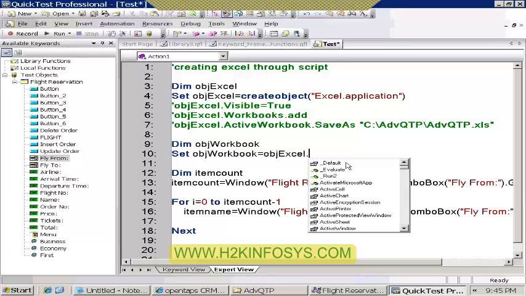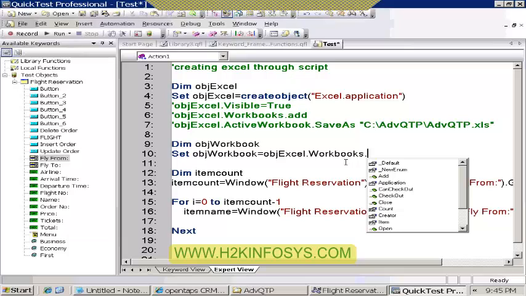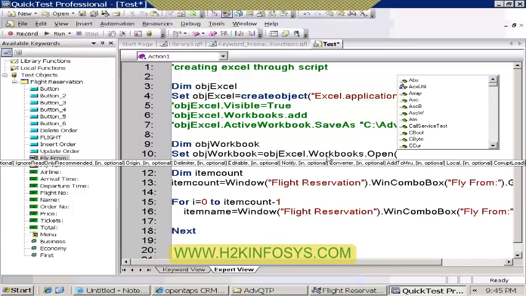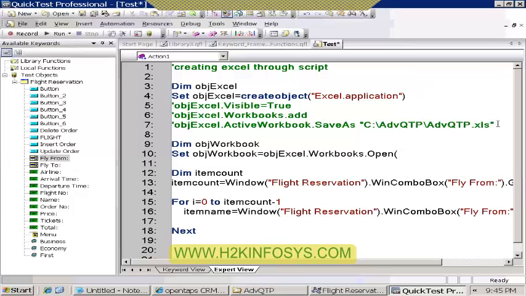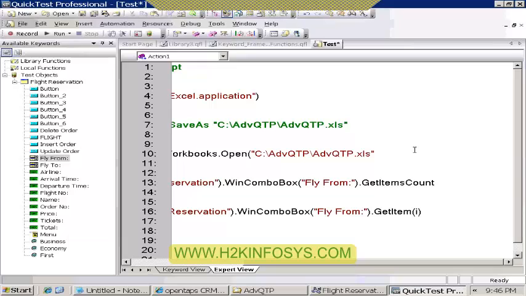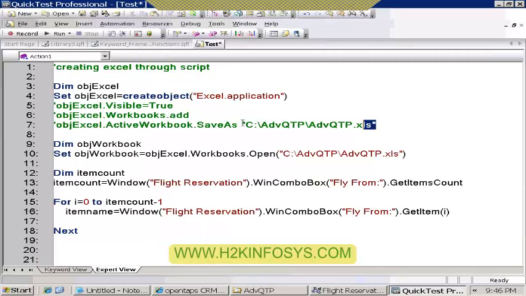This is the object I'm going to use, dot workbooks dot open. This is the method you're going to use, and for this you have to pass the file name. This is the Excel sheet I want to open.